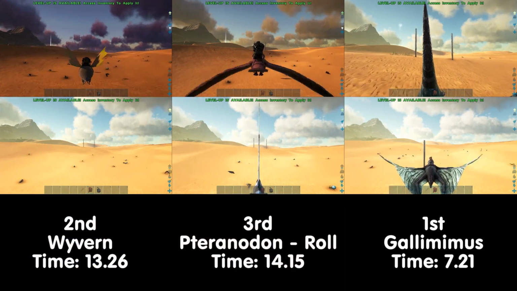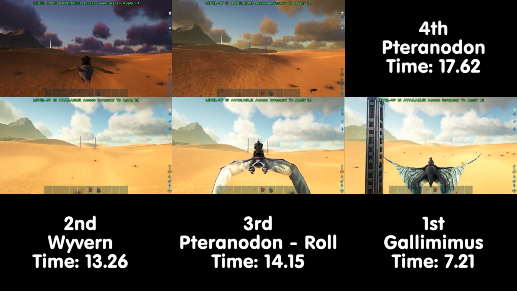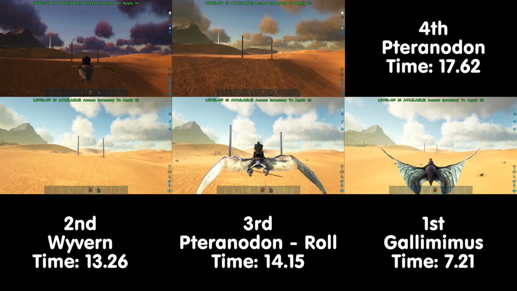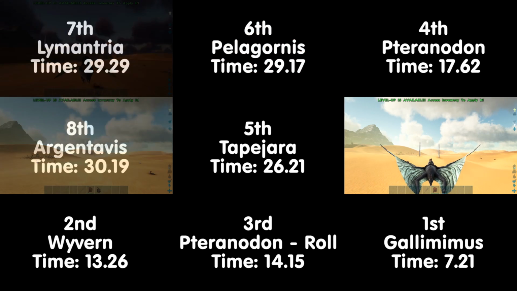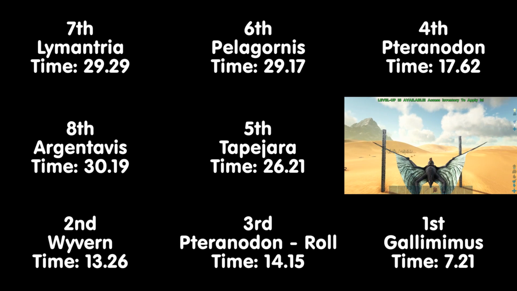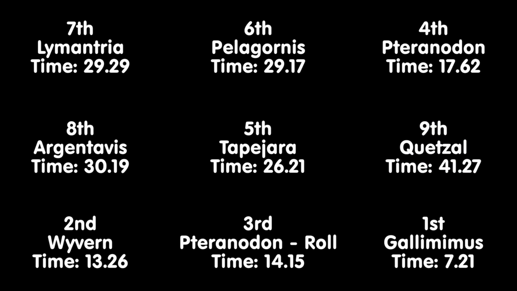Next to come in is a Wyvern, shortly followed by the Taro Don. The non-rolling Taro Don is next, in 4th place at 17 seconds 62. The Topper Jarrah comes in 5th position. Then it's a Seagull, Moth, then Argent, almost coming in at the same time. And lumbering in at last place is a Quetzel. No surprises there. Any minute now, and finally crossing the line. So these are all their finishing places and the times that they've come in at.